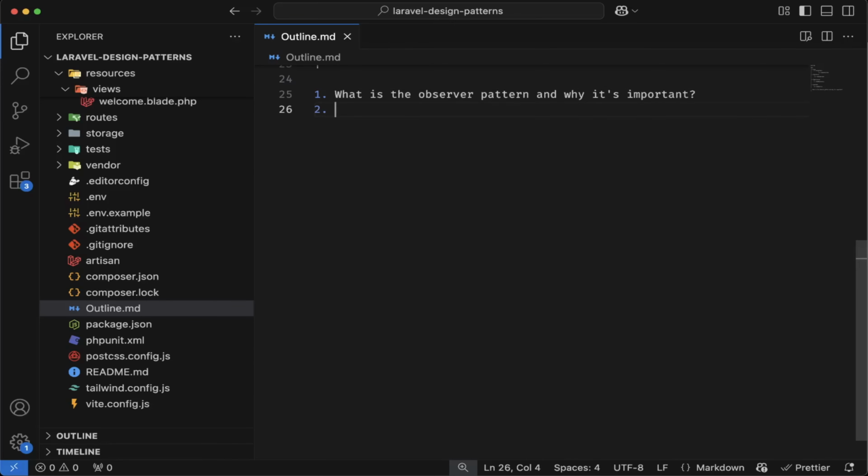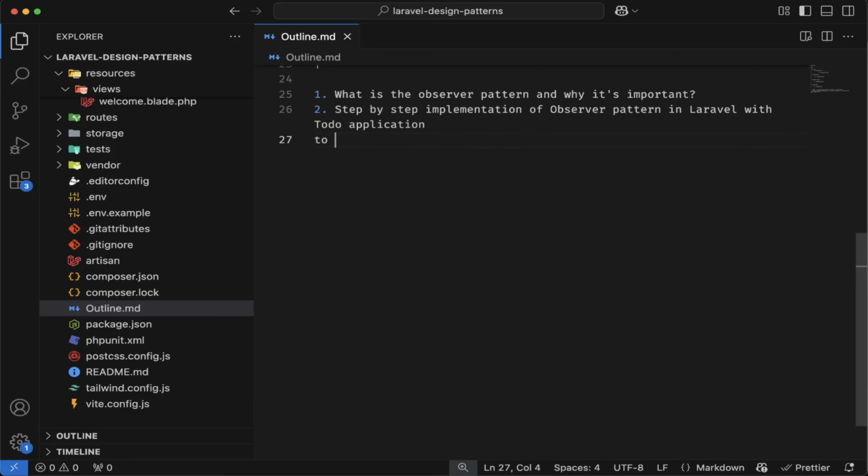Second, we will see the step-by-step implementation of the observer pattern in Laravel with a to-do application. And by using this observer pattern, we will be sending a notification to users for a newly created to-do.